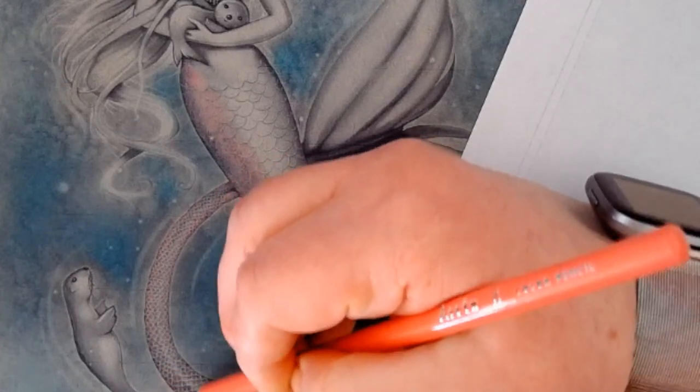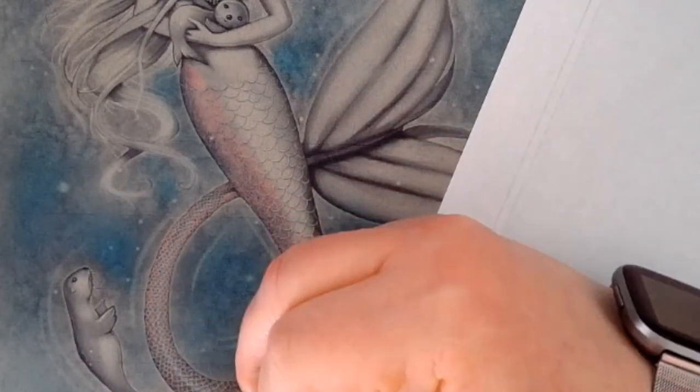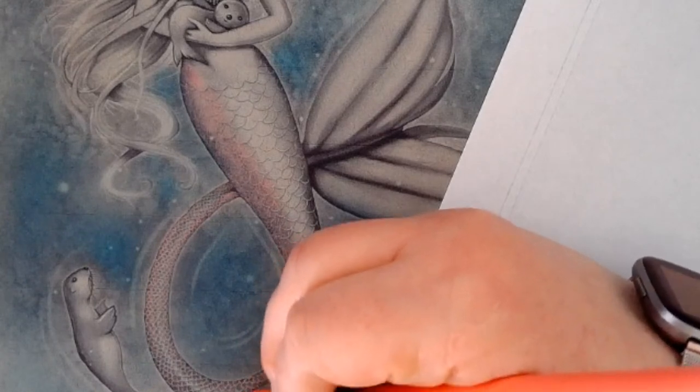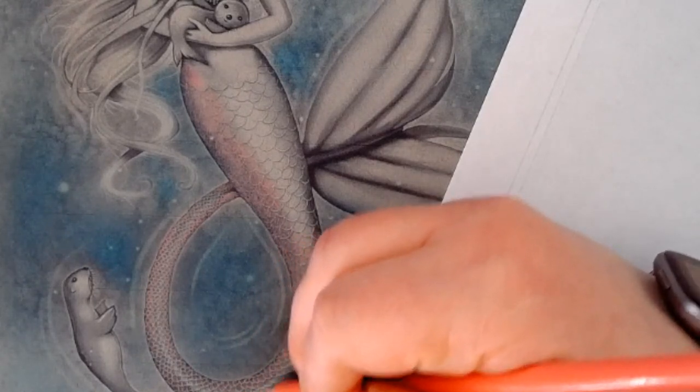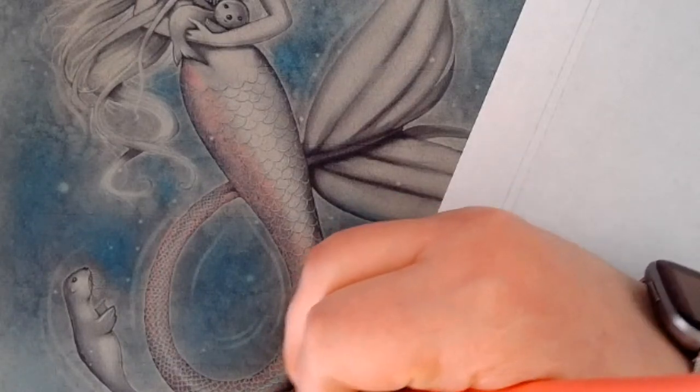Now I'm not going down the center. Leaving the center open for the lightest color that we're going to use. I don't want to use that color yet because I'm going to use it as my blender color.